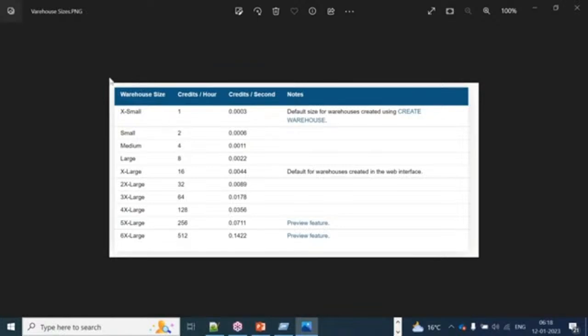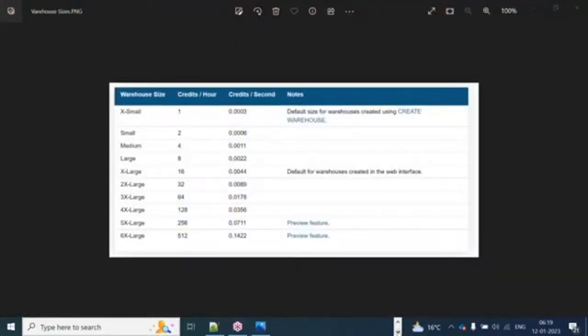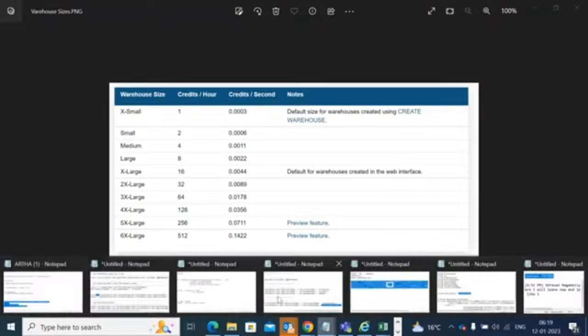So this is very much important. You have to understand the different warehouse sizes and what the credits are, and how they are going to price you. So this is about the pricing. If you have any doubts in understanding the pricing, just let me know. We will discuss and then proceed further. If you are clear, just confirm me. Then we will discuss the next topics.